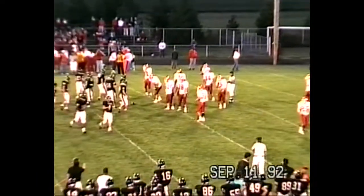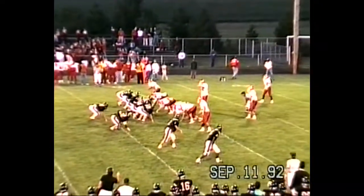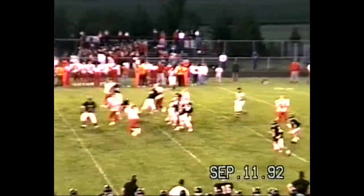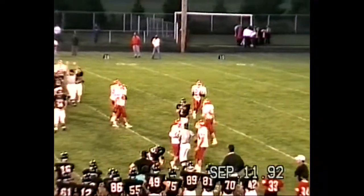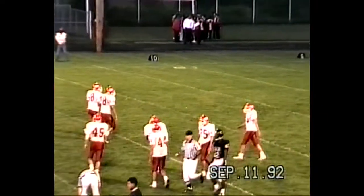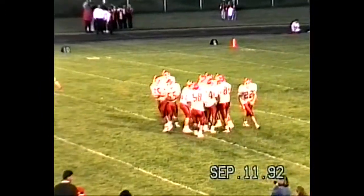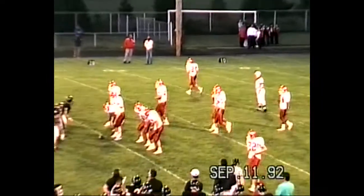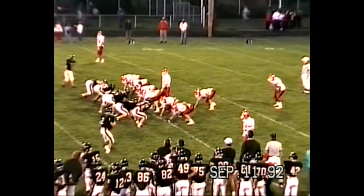4th and 4, and Circleville will go for it. They send twins out on the right side. Again, that is Moats and Hicks. In the slot is Hicks, and Right is back to pass. Right has a man open, and it is caught by T.D. Hicks. It's going to be short of the first down, I believe, Gary. He just didn't get far enough down the field into the flats of the tailback, and he no more caught it. London tackled him, and he was short of the first down by about 1.5 yards. London takes over.